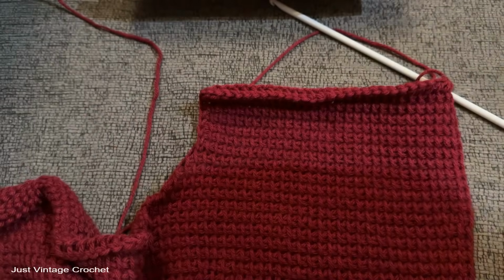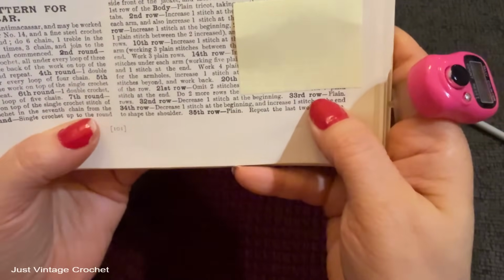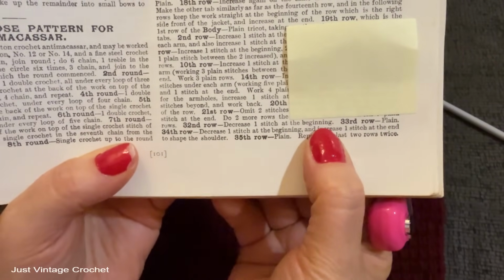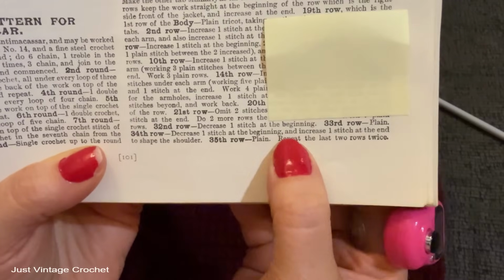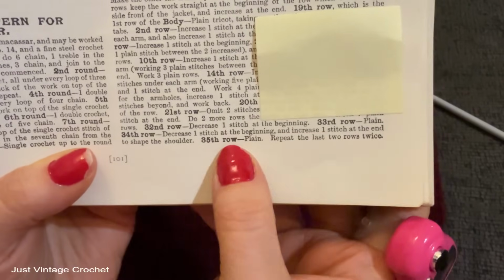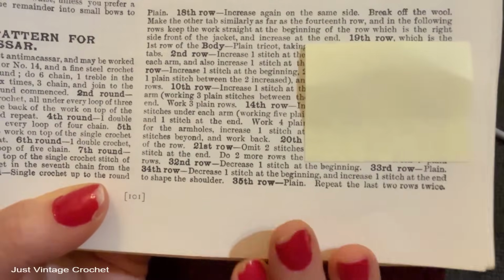So now let's look at what we're going to do next. Okay, row 32: decrease 1 stitch at the beginning, but just work the rest normal. Then the 33rd row plain, 34th row, decrease 1 stitch at the beginning and increase 1 stitch at the end to shape the shoulder. 35th row, plain. Then repeat the last 2 rows twice. So I'm going to do all of that off camera. I just wanted to go over the instructions with you, and then I'll show you the result.